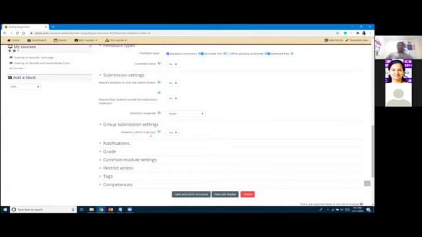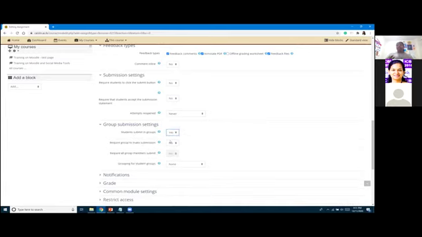So students submit in groups. I'll say yes, that's what I want. So require group to make submission. Users who are not members of a group will be unable to make a submission, so it depends. If you want to make it yes, you can.